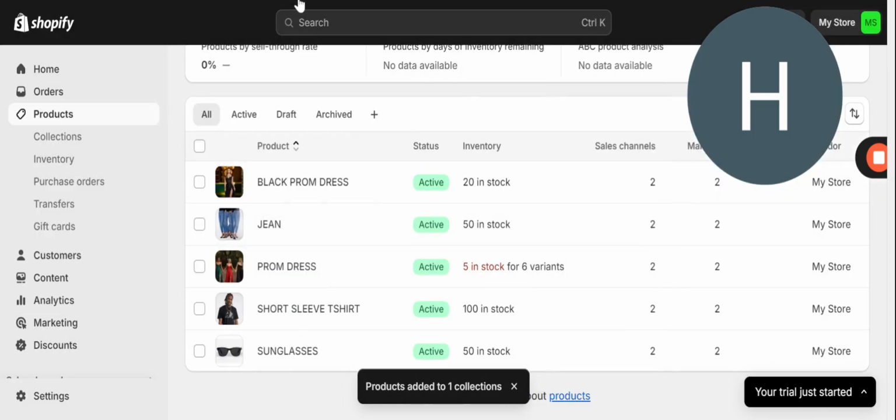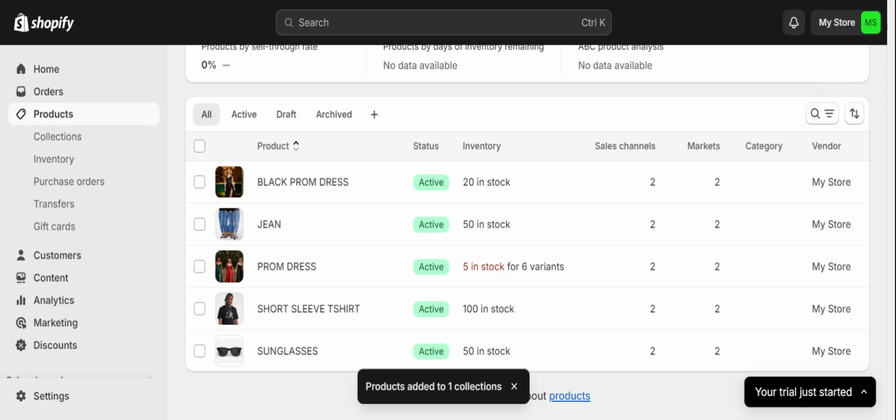So now if we come back to our store and then we refresh it once again, we'll go to online store, then themes, and you come to customize. We would see that this is what we can find here. Our store now has different collections. So when people click on it, they can buy our clothing, they can buy our shoes, they can buy all of these things directly. So depending on whatever they wish to buy at that point, they can buy it.